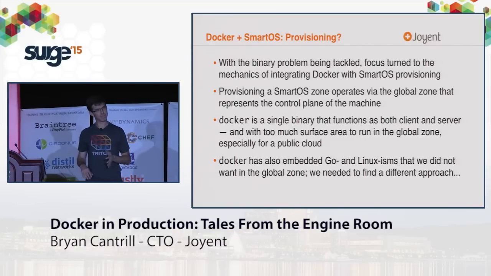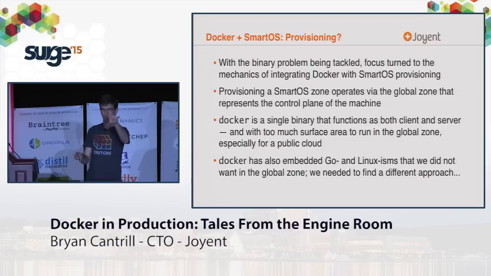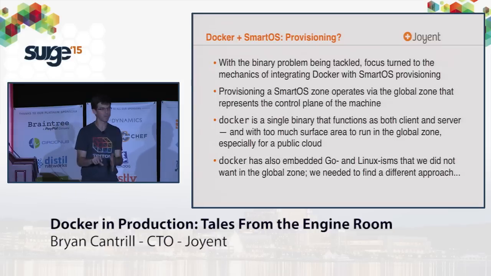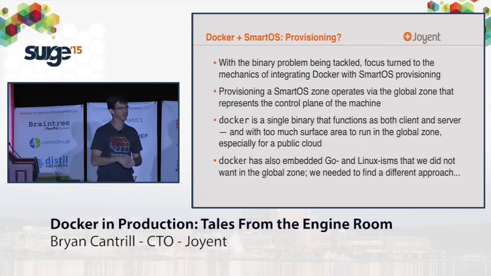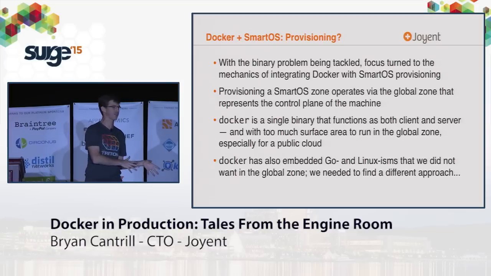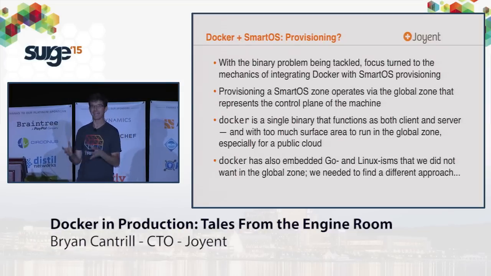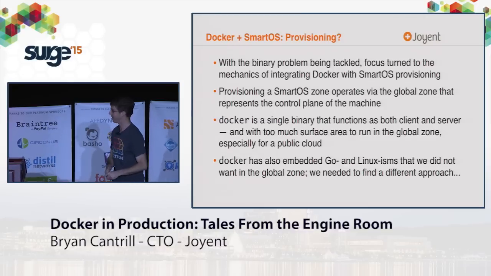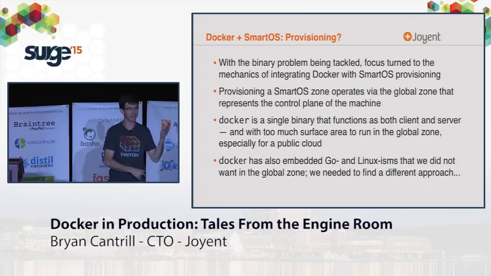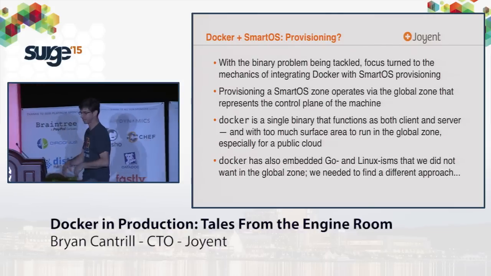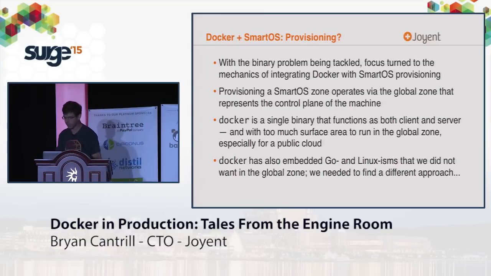But for us, because we're eliminating the VM, this is running directly on the metal. The way you provision something in a cloud, because at Joyent we have our own public cloud, is you are on the control plane of a cloud. If you can provision something, you can also deprovision something. And we're not going to take software off the internet and download it into the control plane for our cloud. We're just not doing it that way. So we're not going to take the Docker engine, nothing against the Docker folks, and actually run that in the control plane. So how are we going to do this? And we looked at whether we can modify the Docker program itself. And it's got tons of Go and Linuxisms that are their own 10,000 years of lightning talks that we won't go into. How can we go do this?